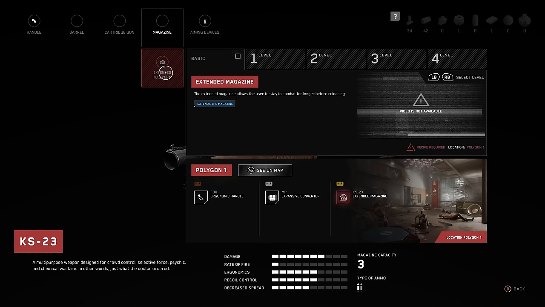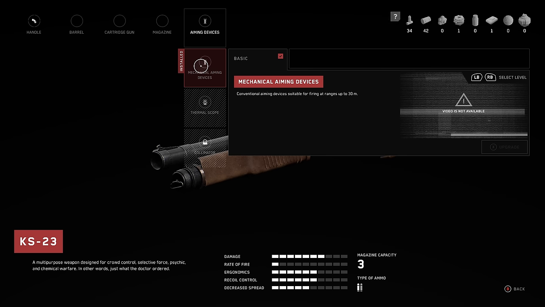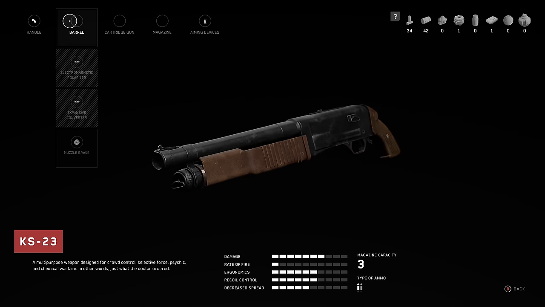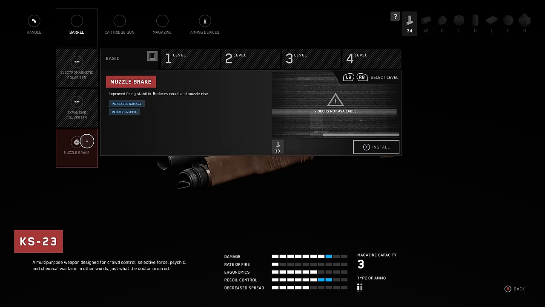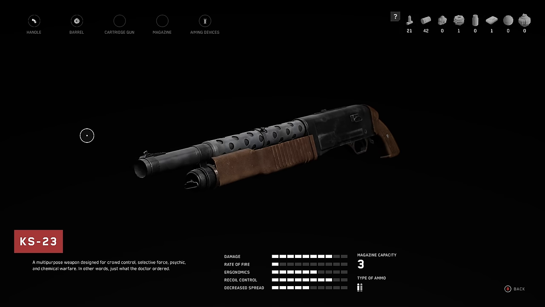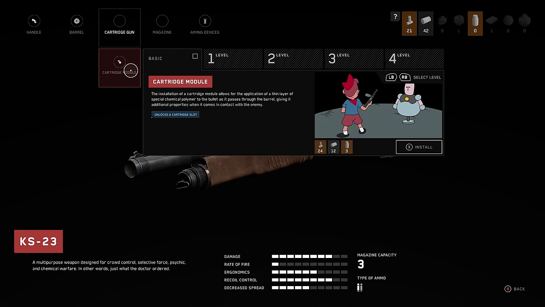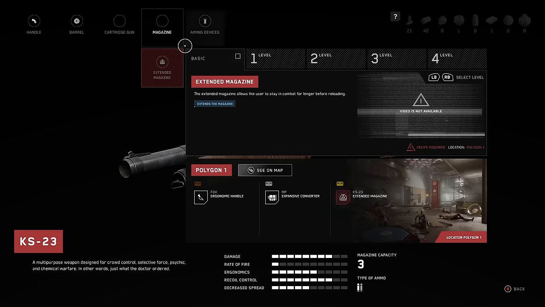No, can't get that one. Why not? Why can't I get that one? Why? Aiming device? Nope. Or maybe go for the barrel gun. That barrel, maybe? Let's do it. Increase the damage. That is done. Is there anything else we can do right now?